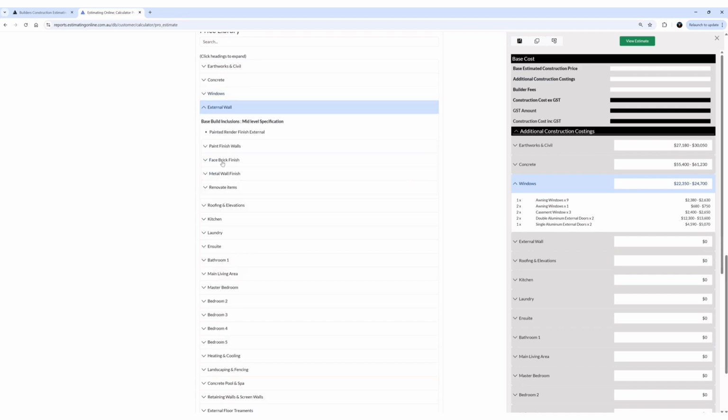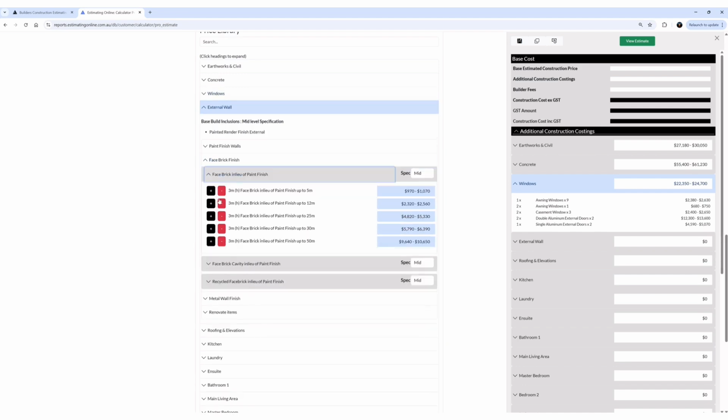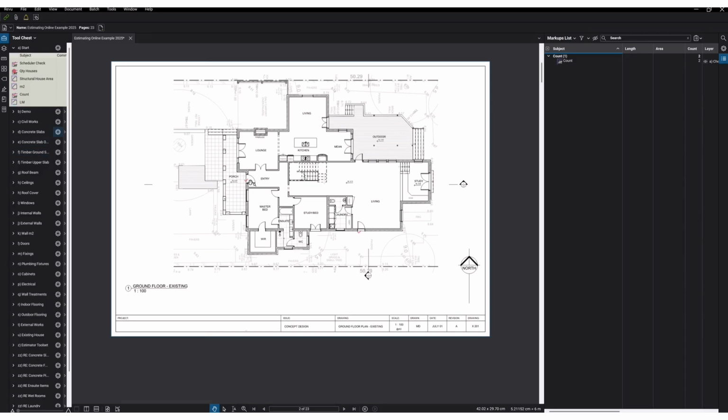As we move into the external walls, what we are allowing is a paint finish. This project, when we looked at the elevations, has face brick. So our responsibility here is to use our linear meter tool and measure the actual linear meters. You can make an educated decision based on the total linear meters. Now we know by looking at this project, the perimeter is not 50 linear meters. So we can expect something approximately 80 linear meters, or anywhere between 80 to 100.